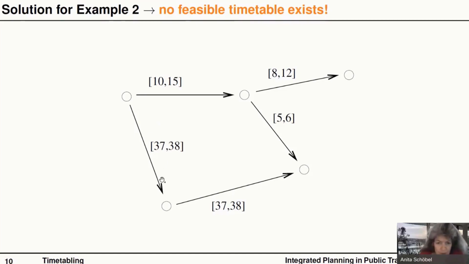You see we have long duration times if we go this path, the lower path. Even if we take the shortest of them, it's 37, we need quite a long time. So 37 plus 37 is 74. But even if we take the longest here, 15 or 6, we will not at all reach the same time here. Somehow we have to go back to the same node. If we have such a circle where we can take two paths, we see that it should fit together, and here there is no chance that it fits together. So there's no possibility to assign red numbers such that all our constraints for the activities are satisfied.